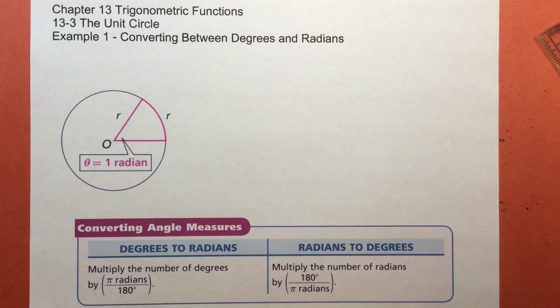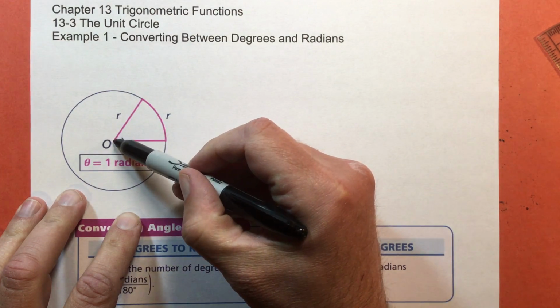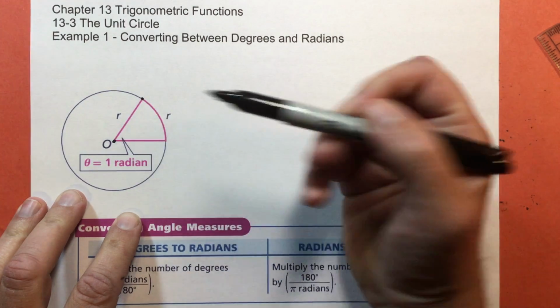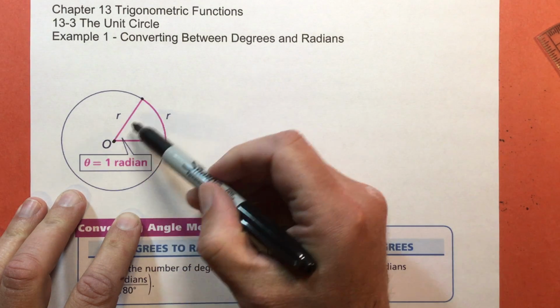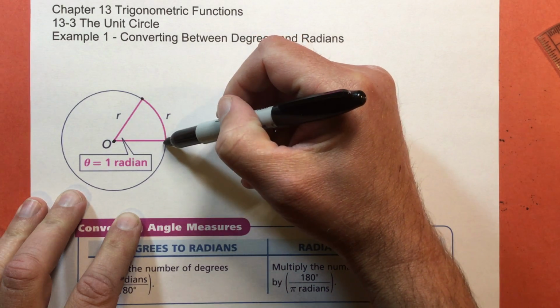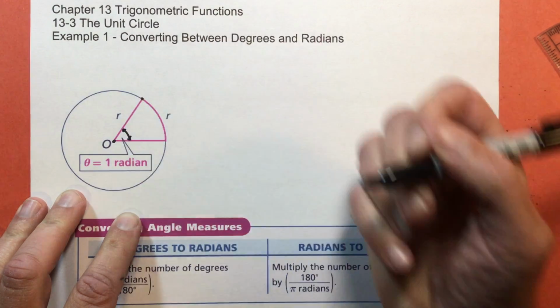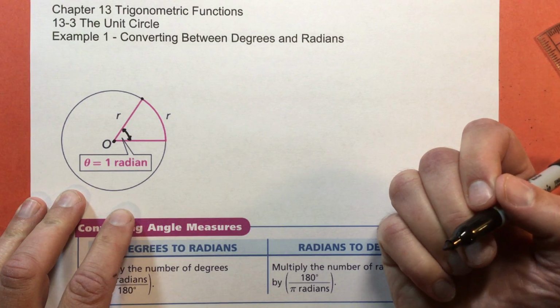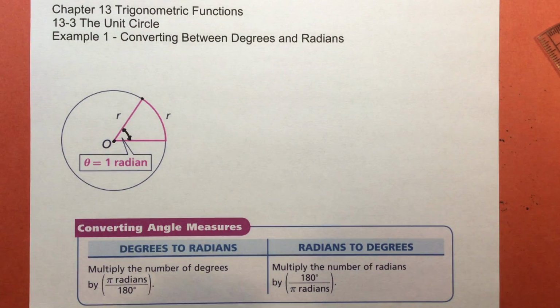So we have a better way, using something called a radian. And the idea is this: I have a circle, and this distance from the center to the edge of the circle, obviously that's called the radius. Whatever that radius is, if I take that same distance and lay it along the curve of the circle to make an arc, this angle that I get right here we call 1 radian. It's not about anything, sorry, it's 1 radian. I was going to say it's about so many degrees.